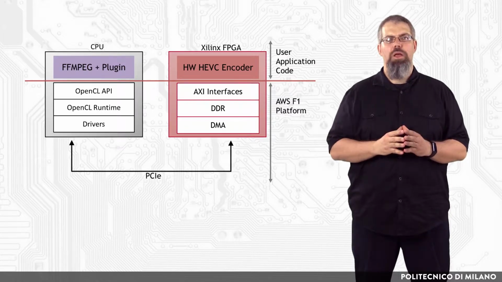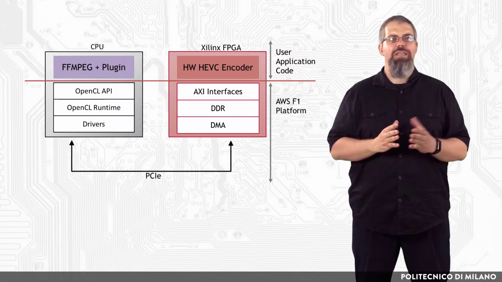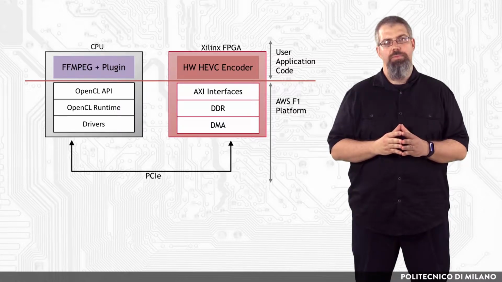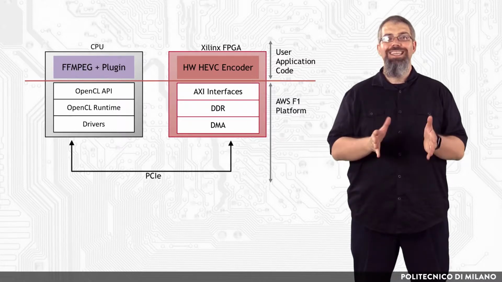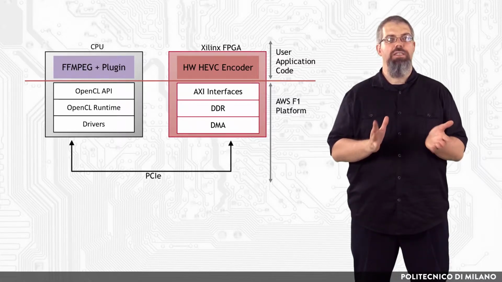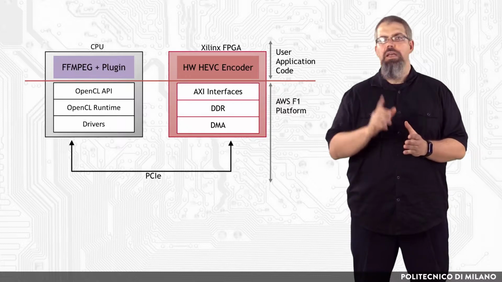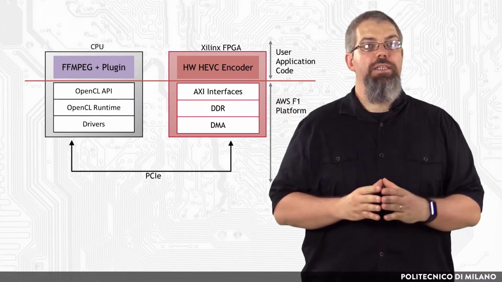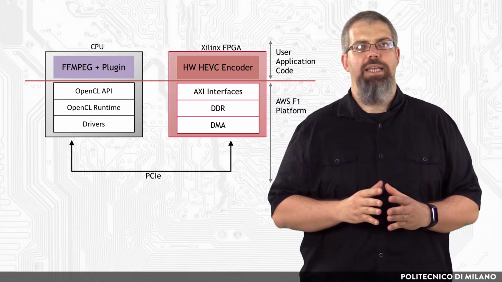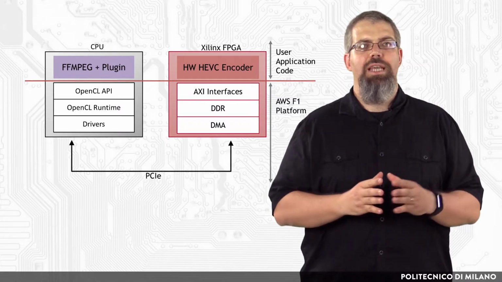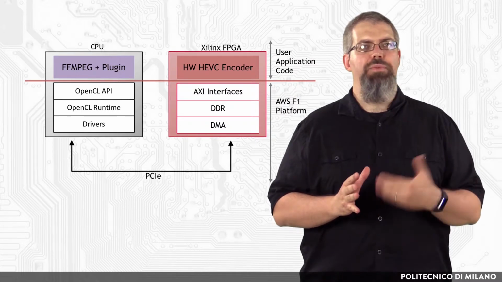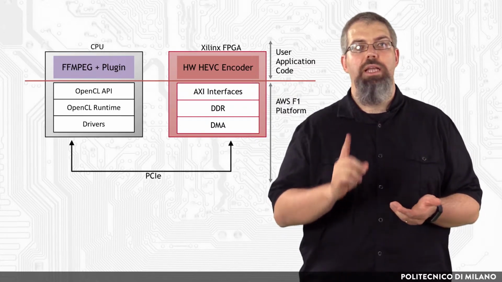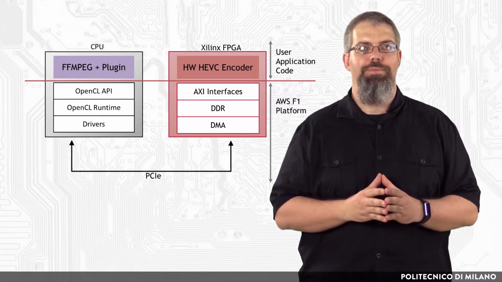In this example, we are looking at an HEVC video encoding application. Considering the explosion of requests for online video streaming, the need for high-efficiency video codecs such as HEVC is crucial. The HEVC video encoder, also known as H.265, offers an average bitrate reduction of 62% for 1080p frames compared to the very well-known H.264 video encoder.